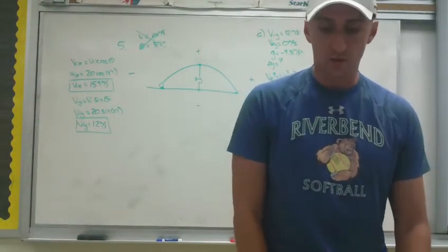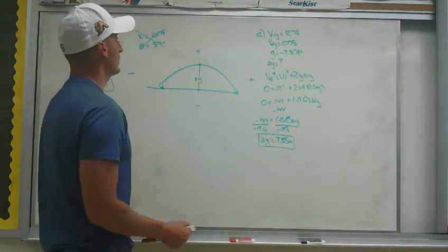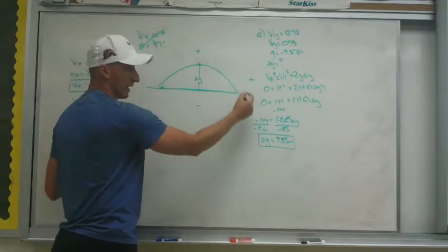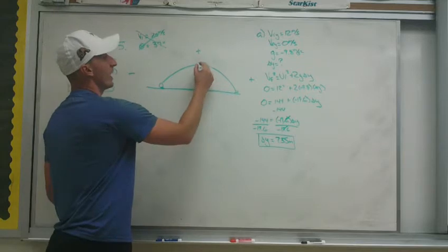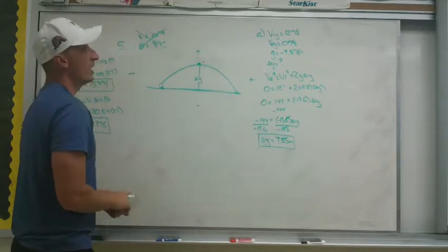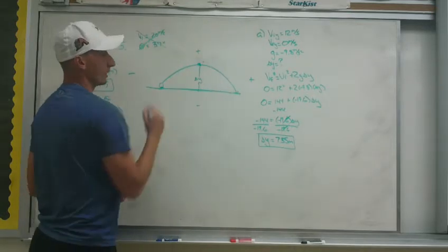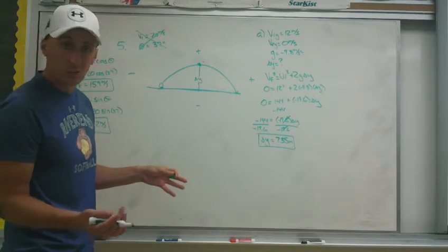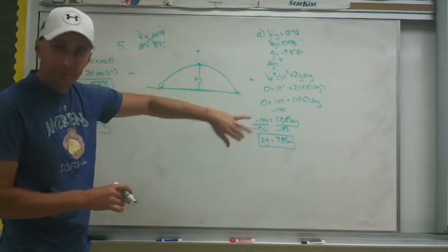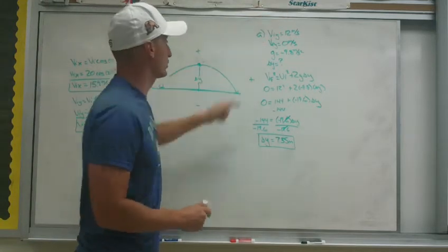B, the time of travel before it hits the ground. Okay? So what I can do here is, since it lands at the same height, right? You kick it on the ground, it lands on the ground. I can find the time it takes to get to here and then just double it, and that's my total time. Because I already have variables listed from here to here. Does that make sense? So what you want to do here is find the time it takes to go up, then double it. Okay? So since these are the variables to the highest point, I'll just find t here.